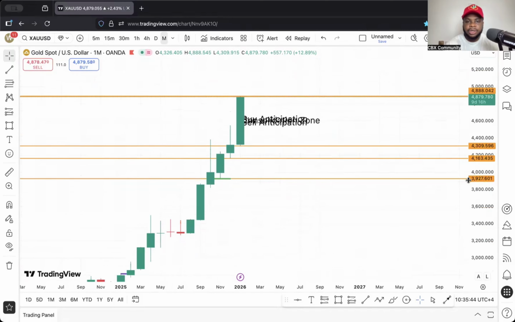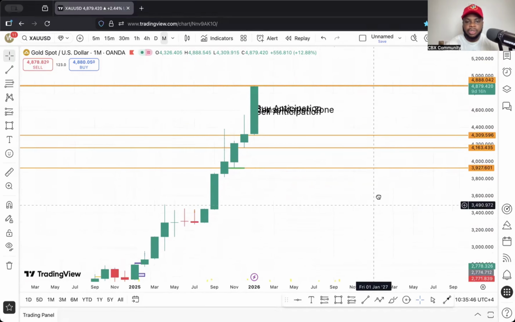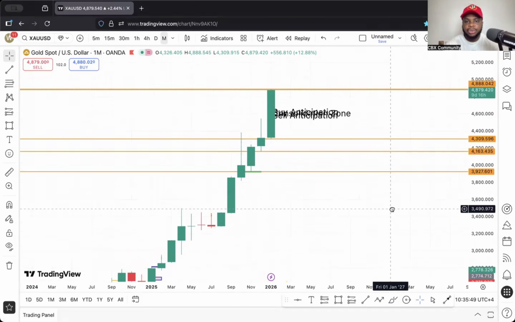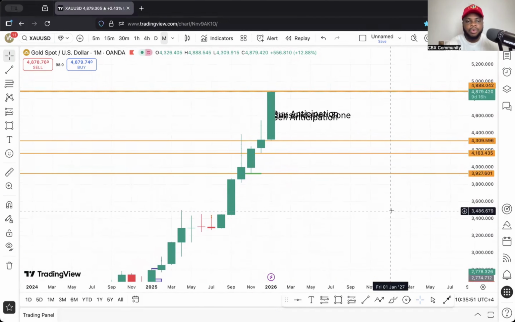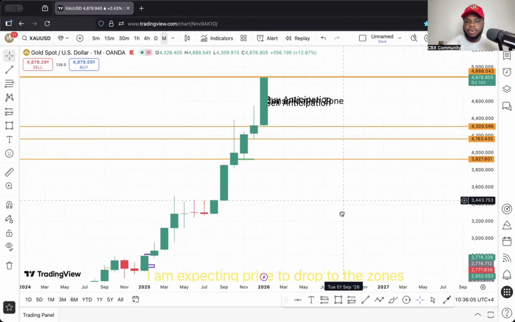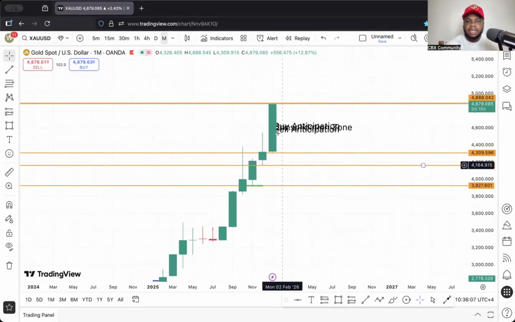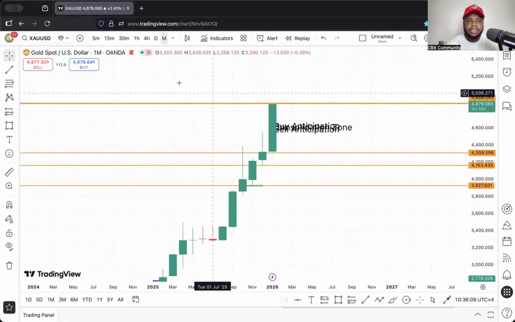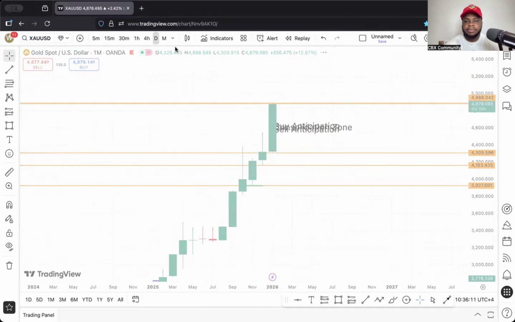So looking at the condition of the market structure, we don't need to do anything. All we want to do is just for us to kind of know what the monthly market condition is saying, the daily market condition, the 4 hours, the 1 hour, and the 30 minutes market structure. So for now, we don't need to do anything. Since in the monthly market condition we are in an uptrend, it has created a new all-time high. So let's go to the daily.